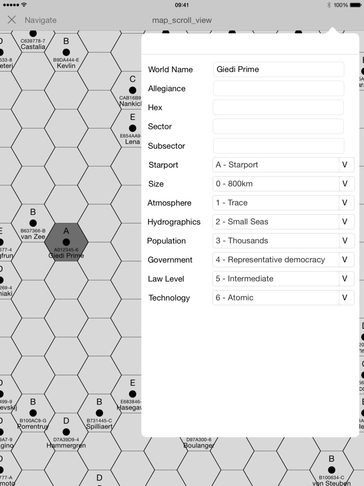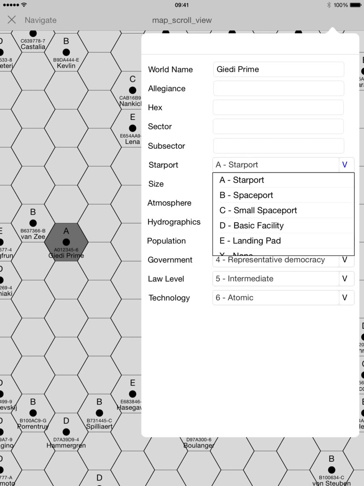Now, this took quite a bit of time to develop because I'm used to developing desktop GUI applications, and in those there's a widget called a combo box, which is a field where you have a list of values. So you have a value and you can click a button like that and choose from a list, and there you go. And you get that basically for free, right? It's a standard widget. Well, there's no such standard widget in iOS, so I had to develop my own. So I had to do all of this pretty much manually.